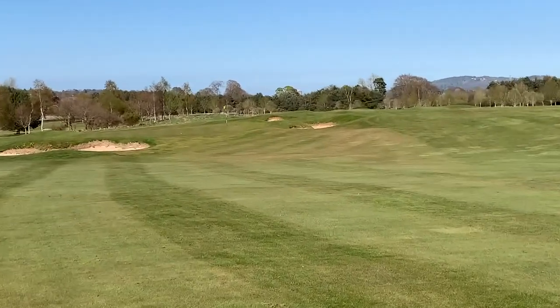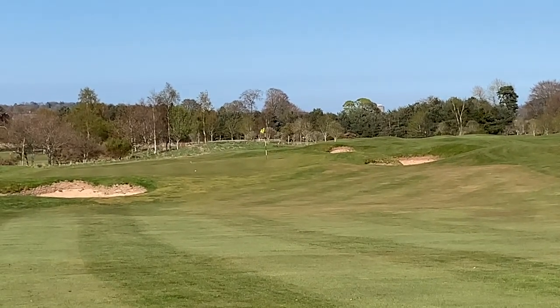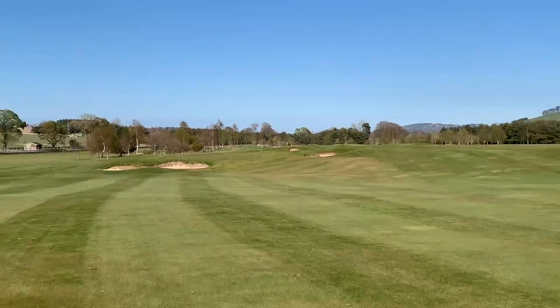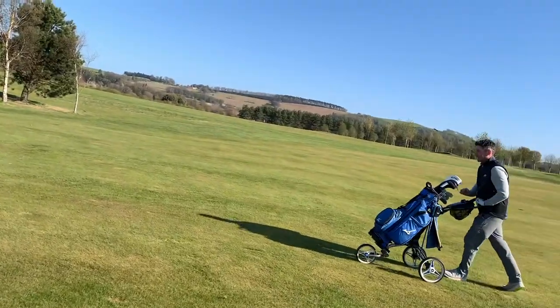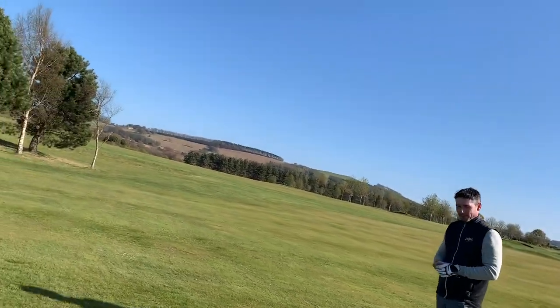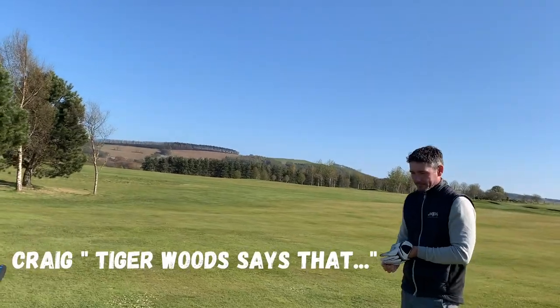Go! That's back down there. Stay. Dragged it, but at least it's pin high. It's awful, but it's pin high. It's amazing if you can get pin high, you don't have to play that well, you get decent chances.